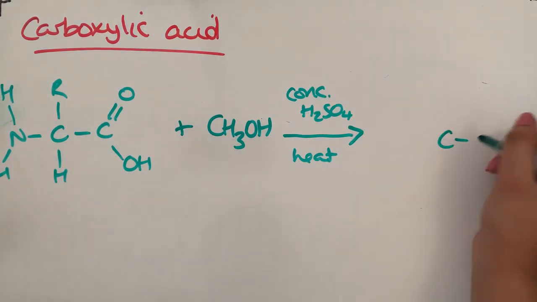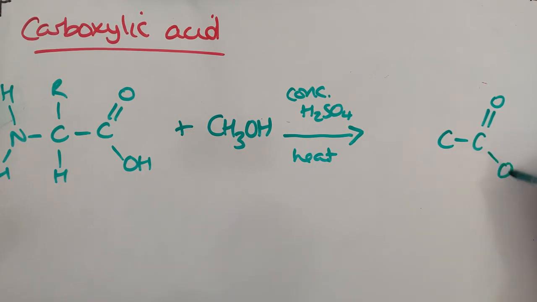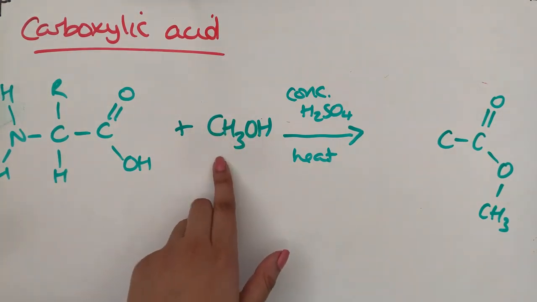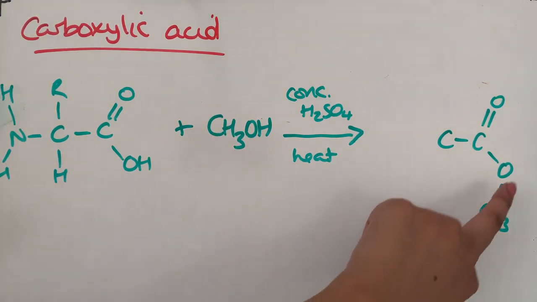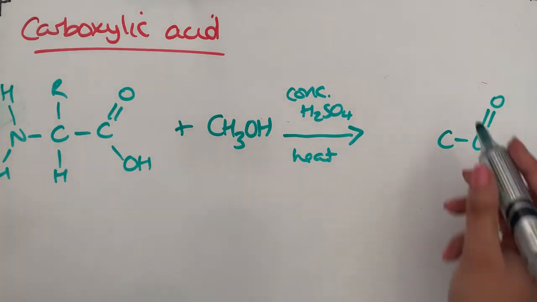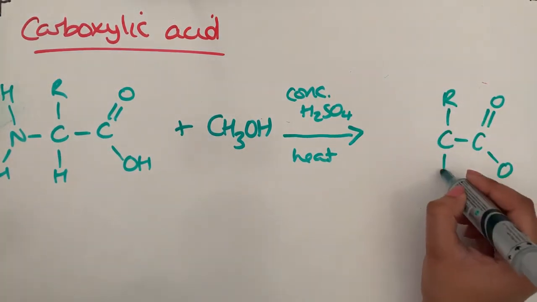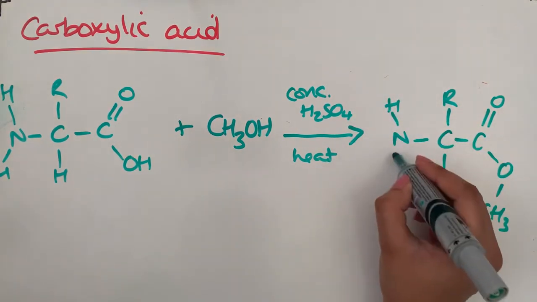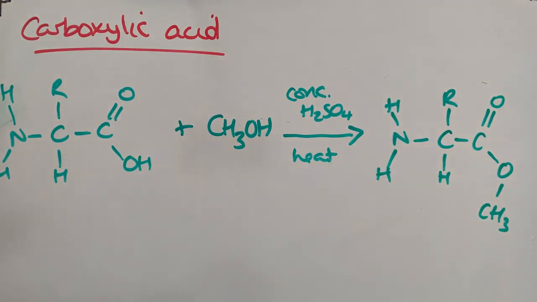So in terms of the ester that forms, I don't know if it's going to fit on the screen, but you form that part there. So the alcohol, the methyl group of the alcohol attaches to the carboxylate part there. Okay, like that. I'm just going to draw the rest of it in. Like that. Okay, you also form a water molecule like you do in esterification.